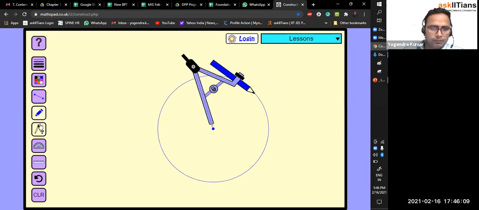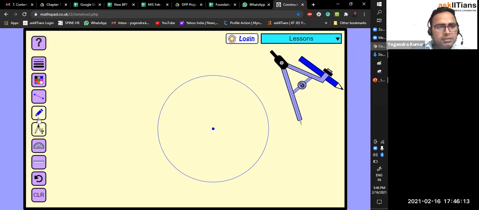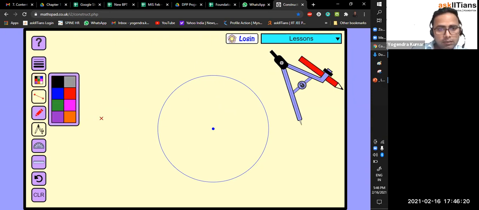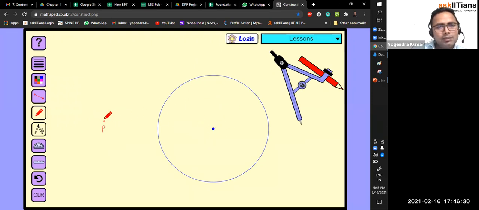What I have done is drawn a circle of radius 4 centimeter, right? Now what I'm going to do next, there is some point P here, and I'm not going to use the center here. That's what you need to remember. So I'm going to join it here somewhere. Let me take it clearly. Yes, this is what it is.